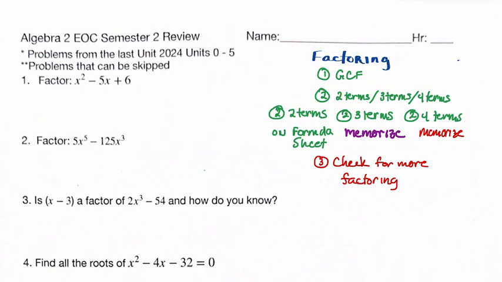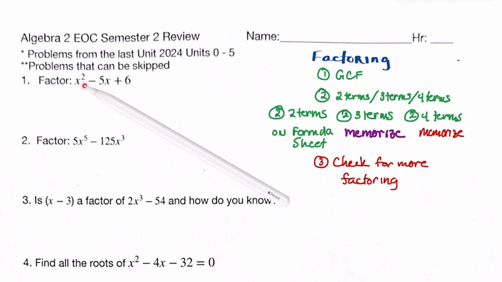And then when you get done after doing that factoring, you always check to see if you can factor some more. So let's go to number 1 here. I'll check for a GCF, and when I check for a GCF, I check for 2 things. I first look through to see if there's a number that each one is divisible by, but since my lead coefficient is 1, I can't take a number out. And then I check for a GCF for the variables as well. They've got x's in the first term, the second term, but not the third term, so I have no GCF that I can take out.